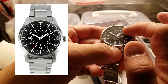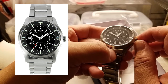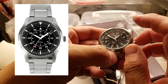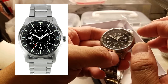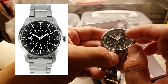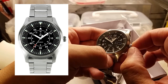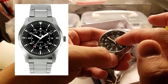The B dial has some nice lume on the outer edge but doesn't have the inner track, which is okay. It's from DLW and I'm still waiting for it to arrive - hopefully in the next couple of weeks. There are two versions, with and without a day-date. I was going to do without at first to keep it more classic, but I didn't want a phantom setting so I'll include the day-date. They did a pretty good job keeping it symmetrical.